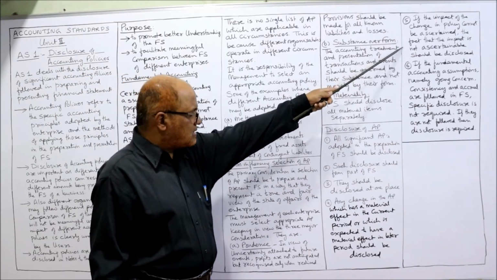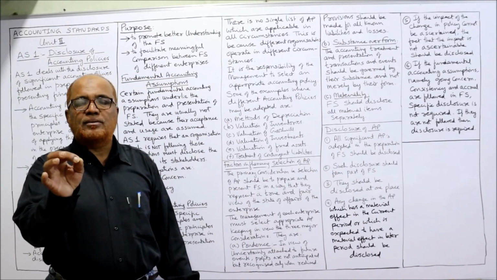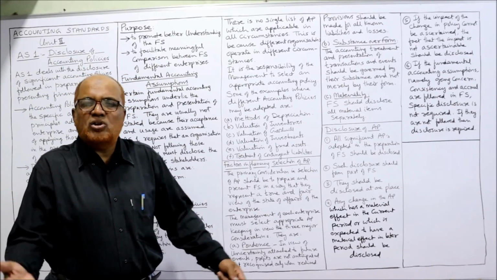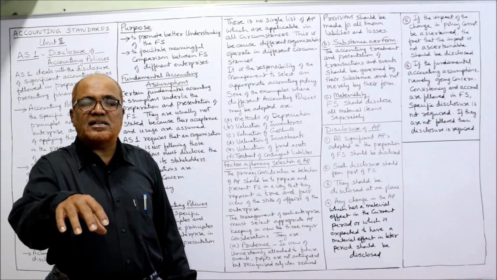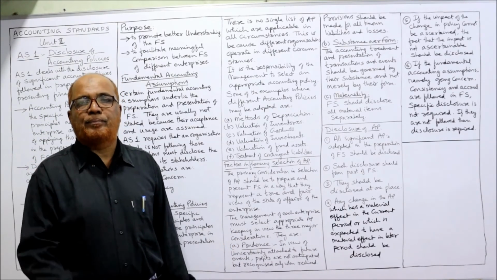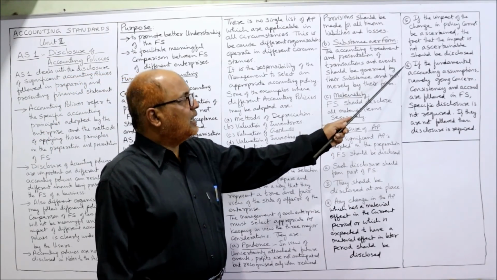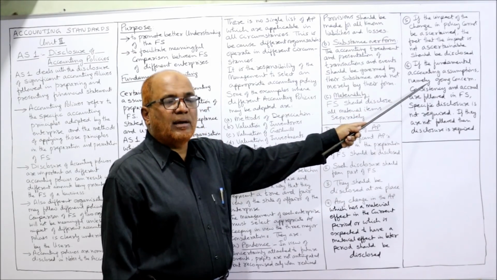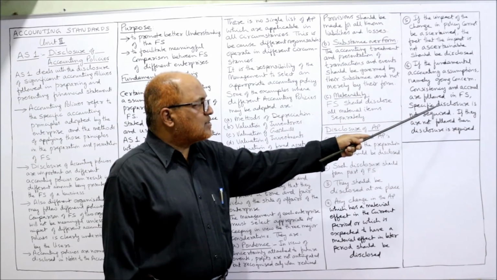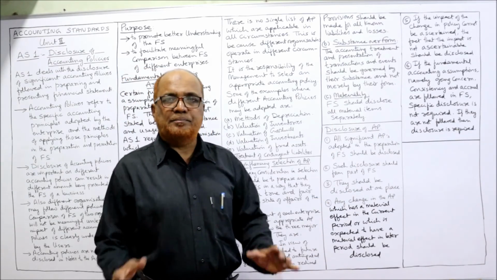The next, fifth point is, if the impact of the change in accounting policy cannot be ascertained, then in that case a fact should be given that the impact of the change is unascertainable. That fact should be written in the disclosure. Then the last one, if the fundamental accounting assumptions, namely going concern, consistency and accrual, are followed in financial statements, specific disclosure is not required. If they are not followed, then disclosure is required.